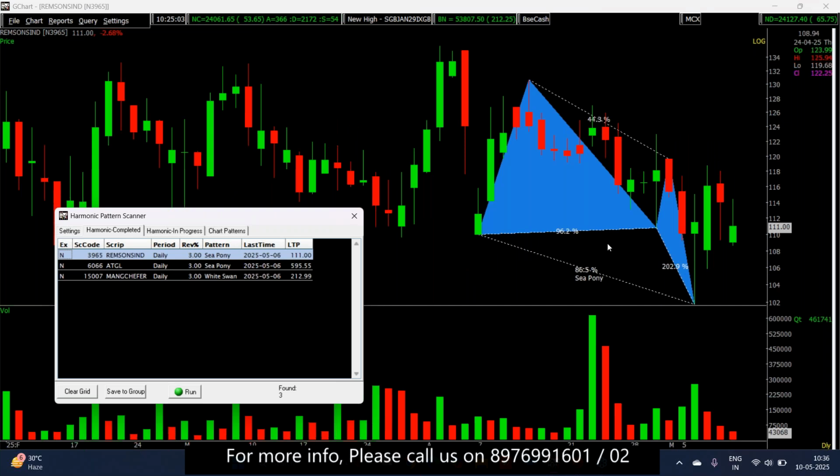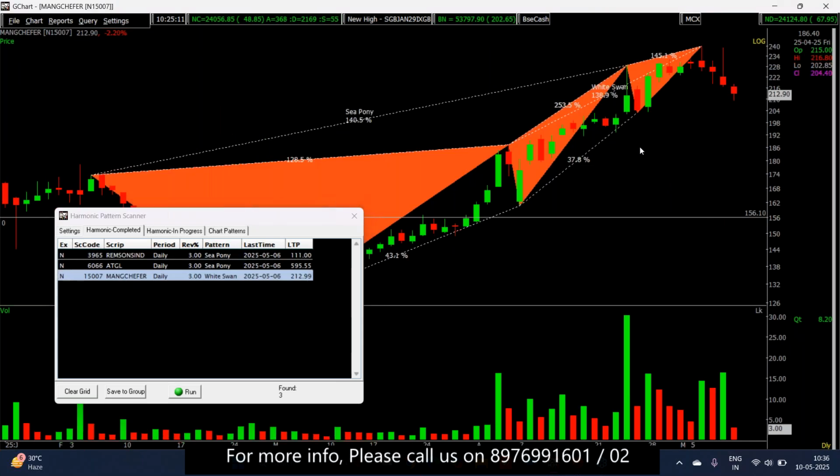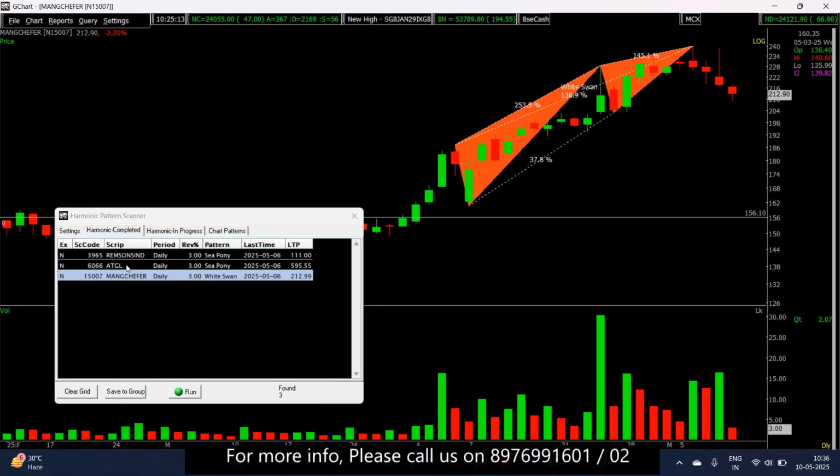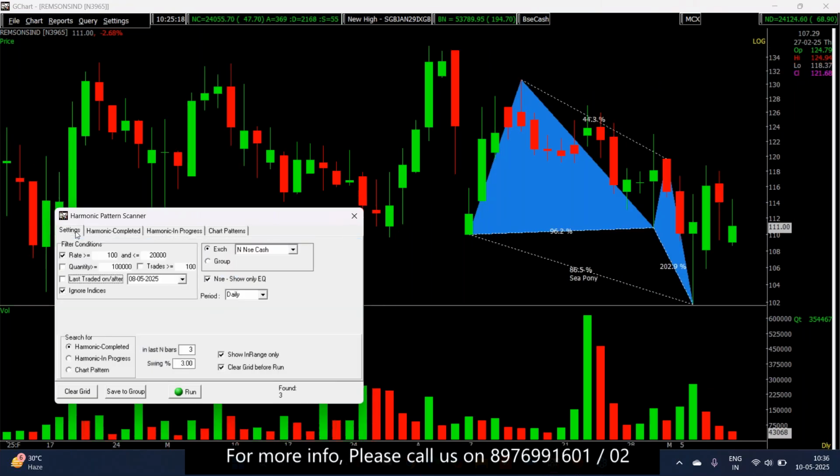Now if you want to see the harmonic patterns which are currently in progress, which have not yet completed, you can just select harmonic in progress from here to search for, and then we can run this. Now here I can see that in Berger Paint, in Marsdock, there is currently a formation happening.